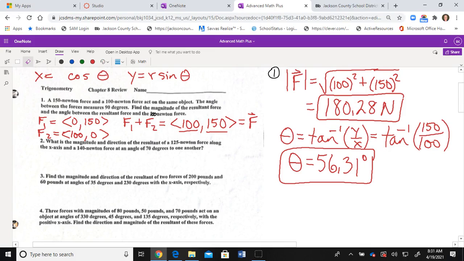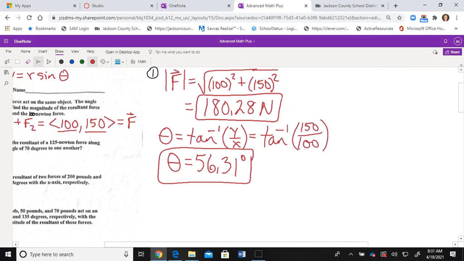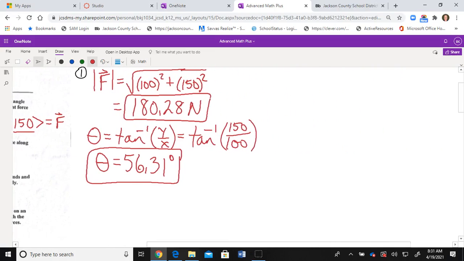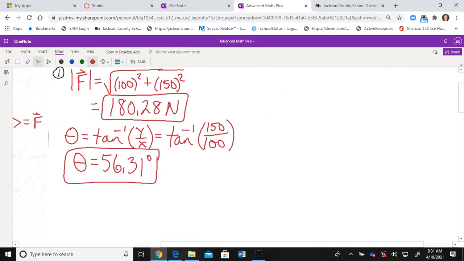Okay? All right. There we go. So I'm going to scroll, if it lets me, over here, because this is going to be kind of big. So we'll let force 1 be the one that's on the x-axis. How many newtons was it? 125, comma 0. And the second force is going to be a little harder. It's, what's that, 140 Newton at 70 degrees. So what's the x part of that?